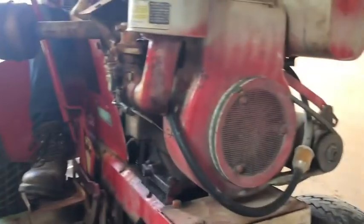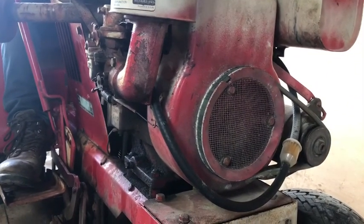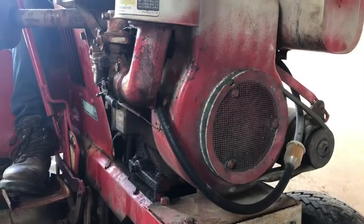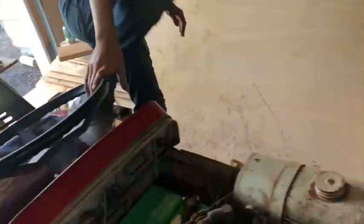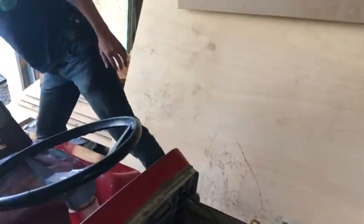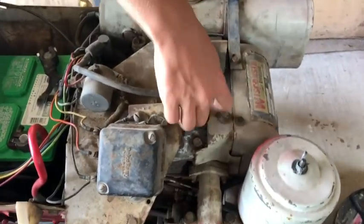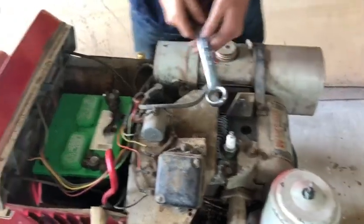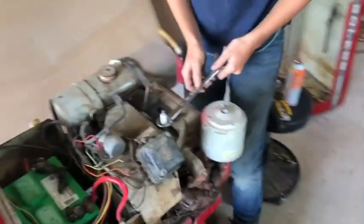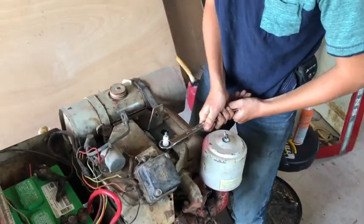I got to put some gas in the carburetor. Or could I just take out my spark plug and pour a little bit in there? Yeah, that's probably the best way. Alright. I had it off earlier.